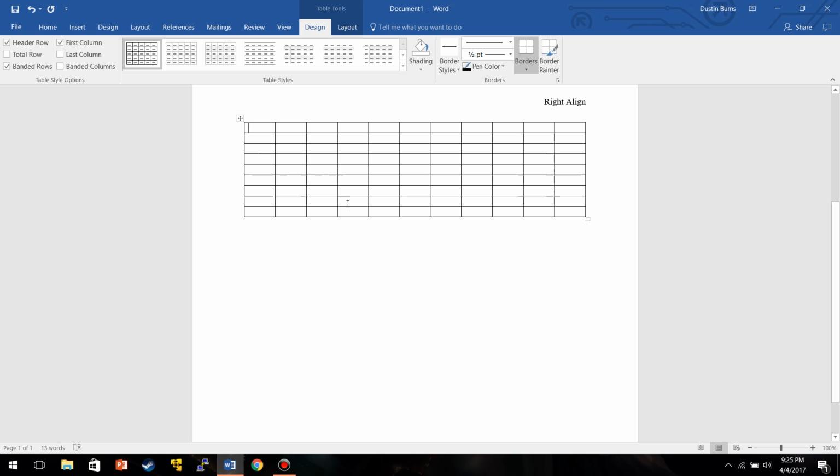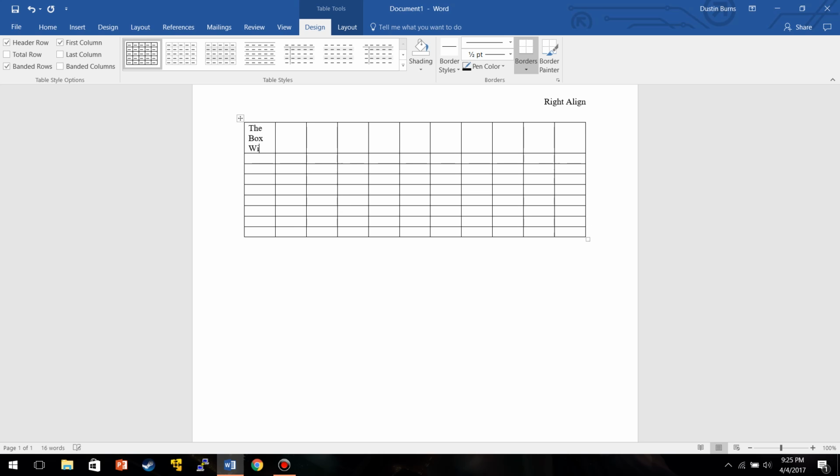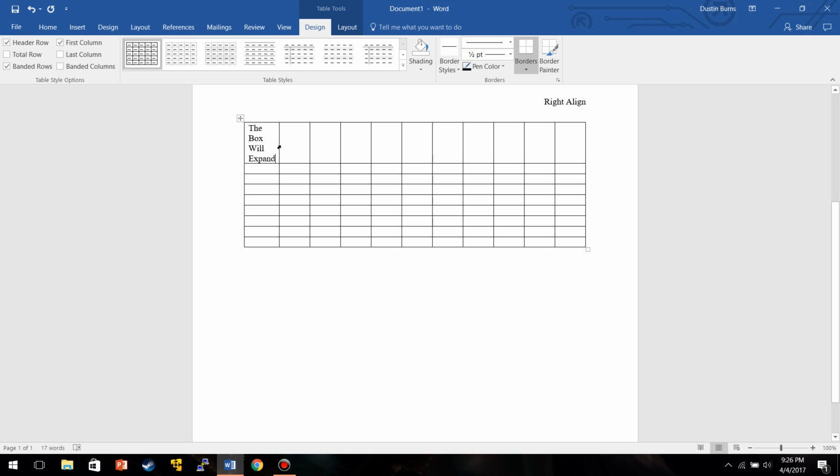And as you type in here, the box will actually expand with what you are typing, and it automatically sizes to the amount of text in there. You can see that this row has auto-sized itself to match this box here. So it's a really useful tool. It automatically does everything itself, so you don't really have to worry about it too much. It can be a really useful thing for doing reports and things like that, entering information, showing tables.